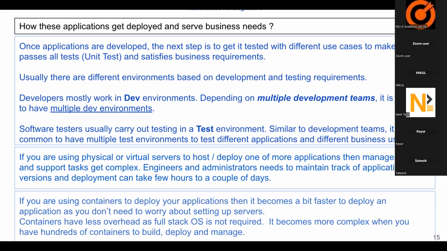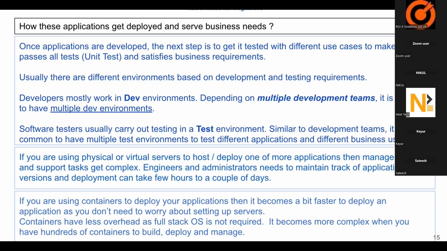But if we use containers, I'll come to that point in the next slide. When you develop microservices, the best approach for deploying them is to containerize them so that you can easily deploy on multiple platforms, work with any cloud platform, or have your own custom-built platform.